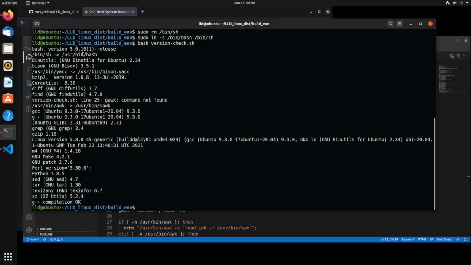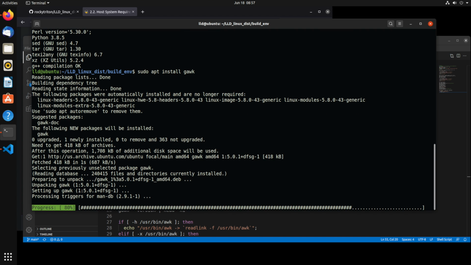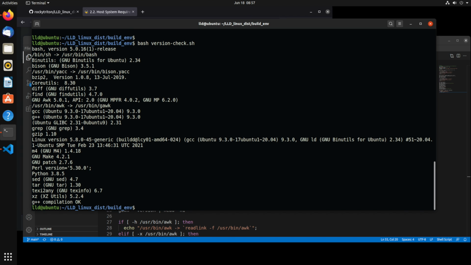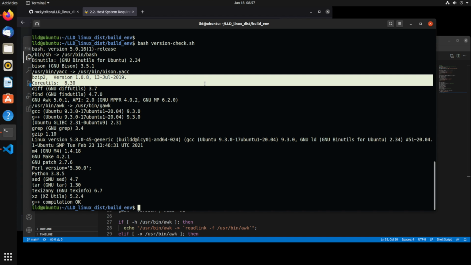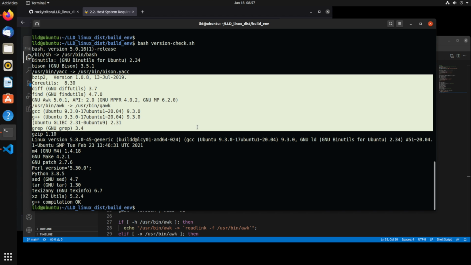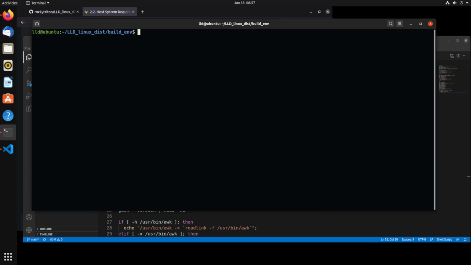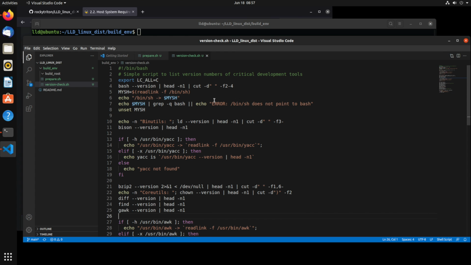Now I just need to install gawk, which is the GNU version of awk. For my distribution, Ubuntu, you just apt install gawk. And that will install that, and then I should have everything that I need to start building my own environment here. Let's run it again, and yep, that error is gone and everything seems to check out. So you can read through carefully. If you have issues, you might want to check the versions that are installed of the different packages along with that website.